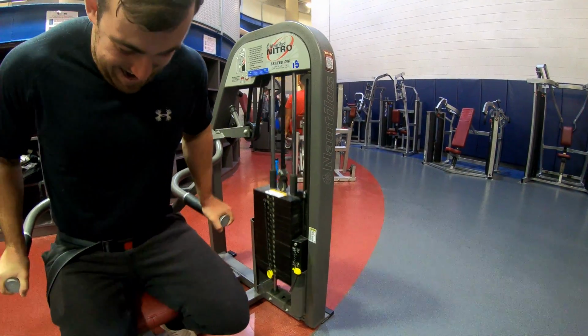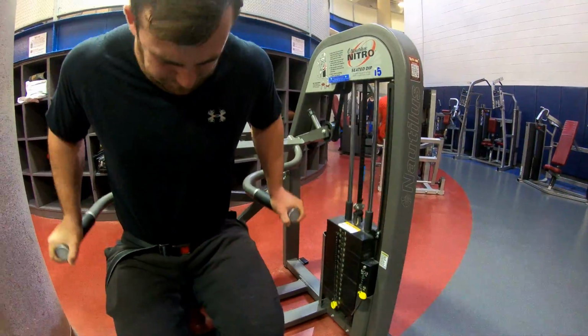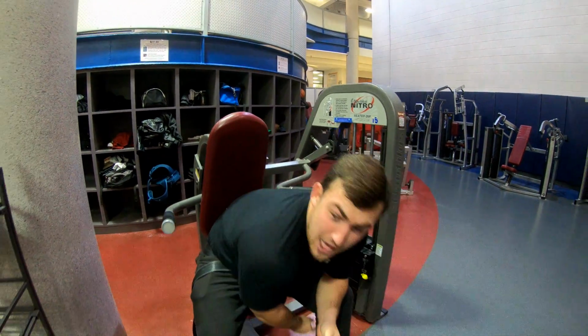Cameraman's using the sucker of the fake weight stuff. So don't be fooled. Don't be fooled by tricks and gimmicks.